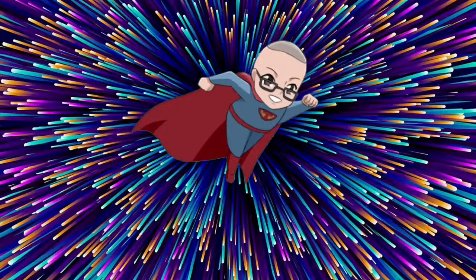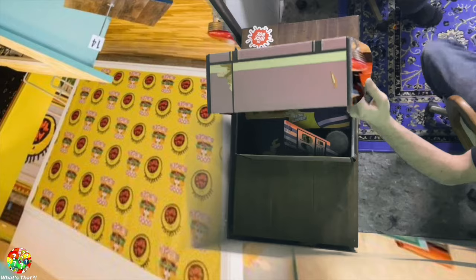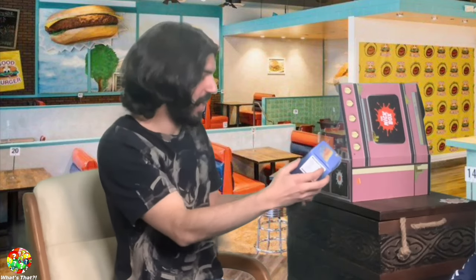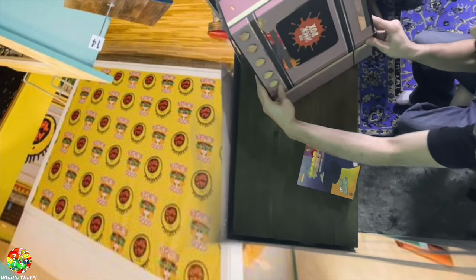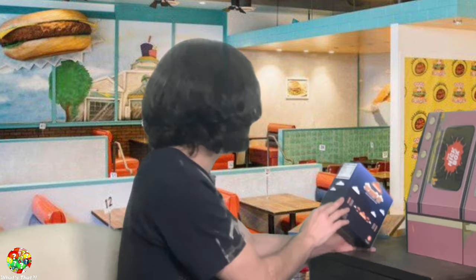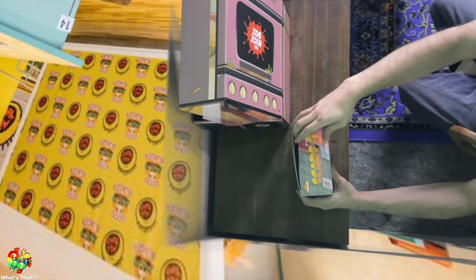The next item is a box within a box. It says 'Scarf It' on it — a whole grain knit scarf! It has nutritional facts on the side: serving size one scarf, total length 60 inches, coziness, cool factor, chill protection, enviability, retro style 100%, slime 1%. Is there slime in there? Let's open this up. So far this unboxing has been so good.